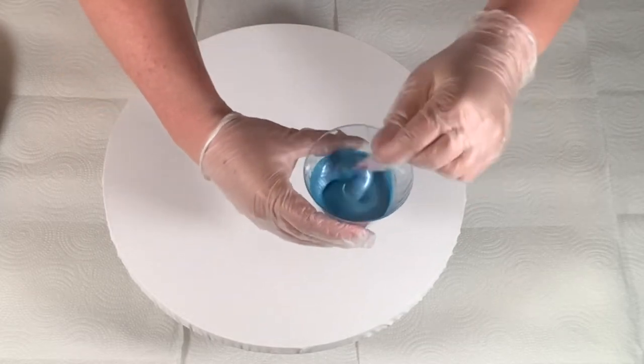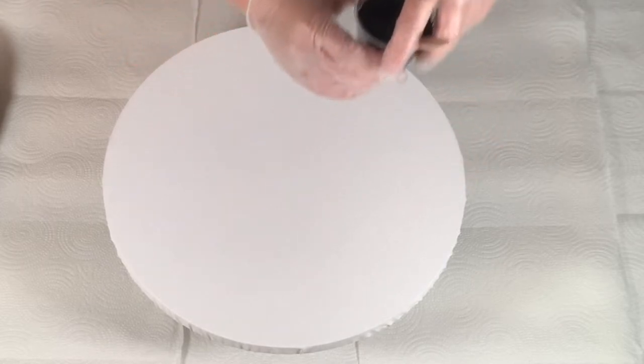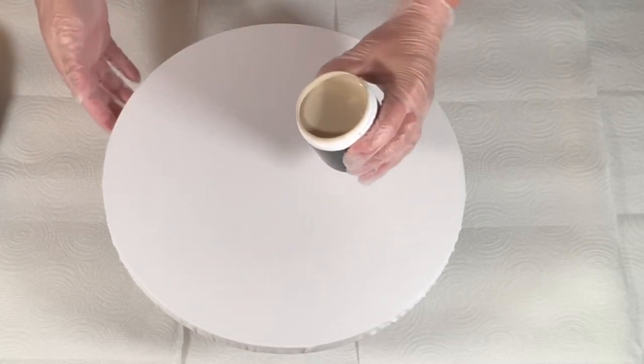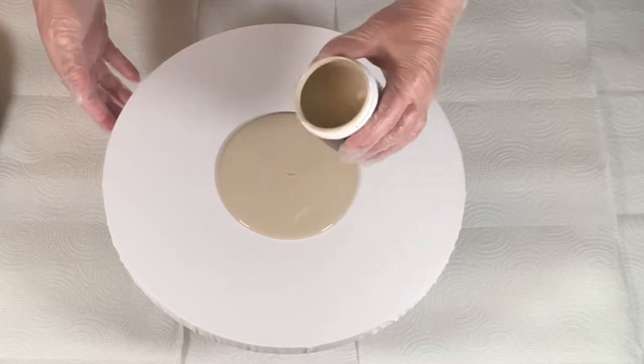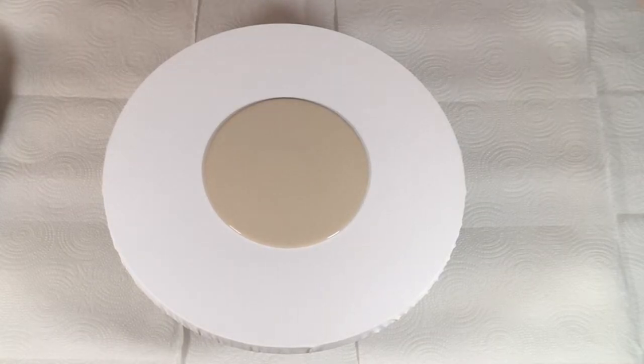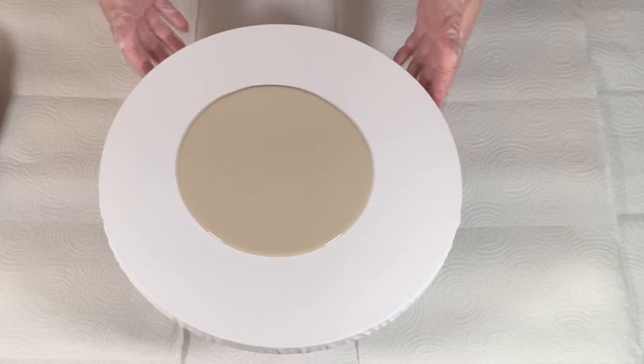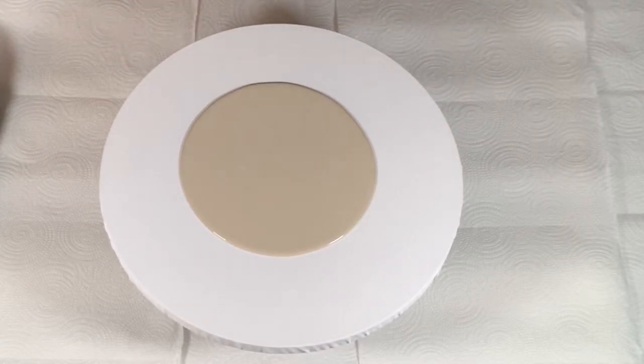So my pouring medium that I used for my colors, now I'm playing around with different recipes, different ideas for the bloom technique. This particular recipe that I used is the Behr Satin Enamel Deep Base 7753. I mixed that with the Minwax Polyacrylic Gloss, and then just a couple of little drops of GAC 800. My ratio was two parts of the Behr Satin Enamel Deep Base to 1.5 parts of the Minwax Polyacrylic Gloss. Like I said, I'm playing with different variations when it comes to ratios to see what's going to work for me.